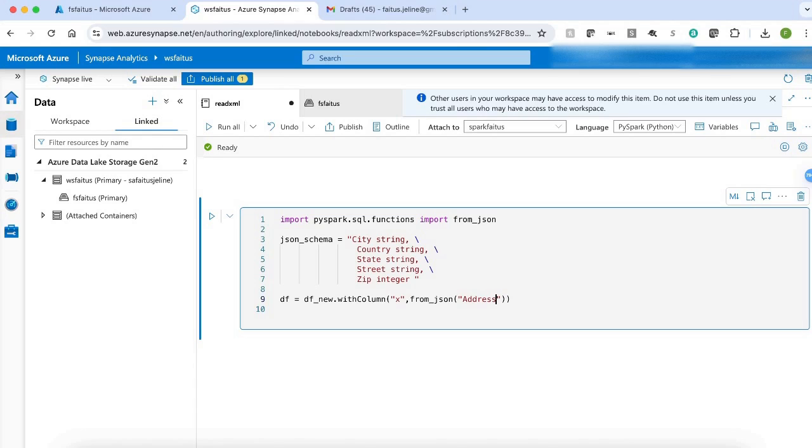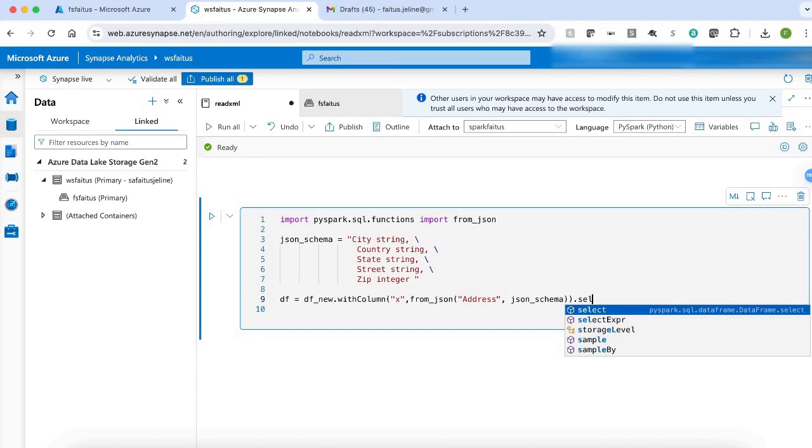I'm going to specify the schema, which is JSON schema. From the new column name, I'm going to select all the columns. Dot select of all the columns dot star.